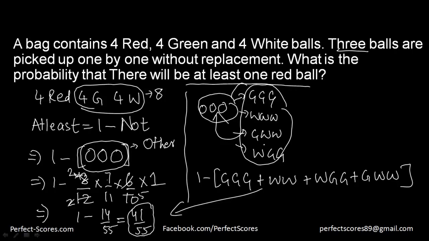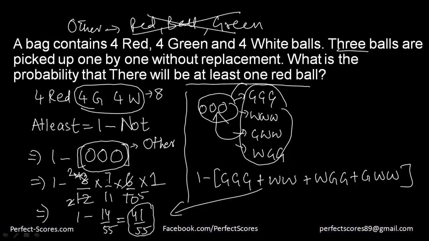So if according to the question the other doesn't matter at all, right? So this is something that I want to be embedded inside your head, just the way we embed videos on a website. That if I say other balls, and other balls can be, you know what, red balls also, white balls also, green balls also, it doesn't matter at all. According to the question, other is other, right? So you can actually take all the others as identical, right? So this is what I want to say.